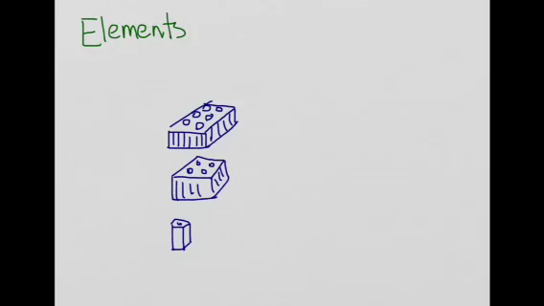Well, the elements are like God's Legos. There are about 100 that occur naturally, and that's why we need to classify them. They're different shapes and sizes, and they fit together. Now, elements don't fit with every other element. You have to be a bit more choosy using God's Legos than the standard set. But we are going to be learning how and why certain elements fit together, and it's pretty amazing.